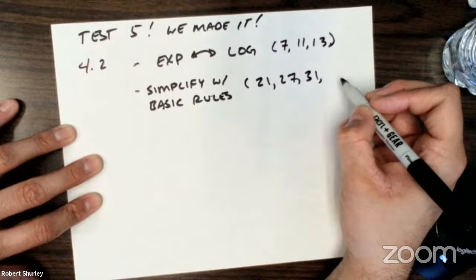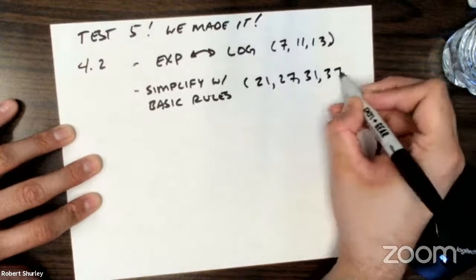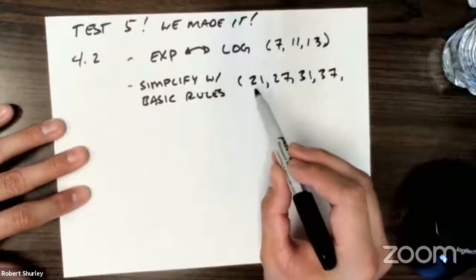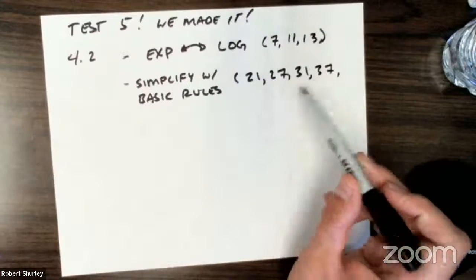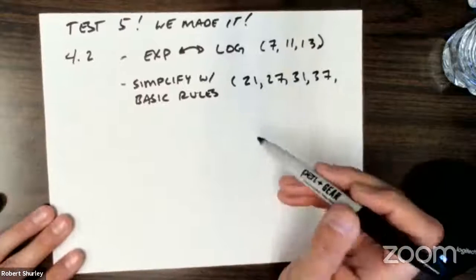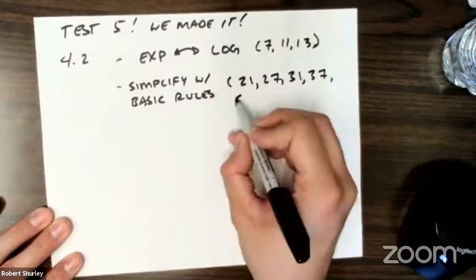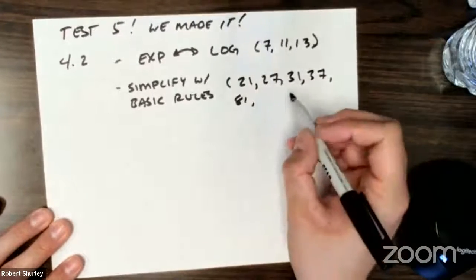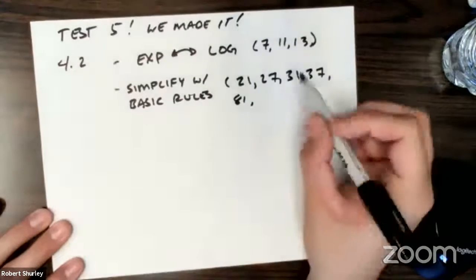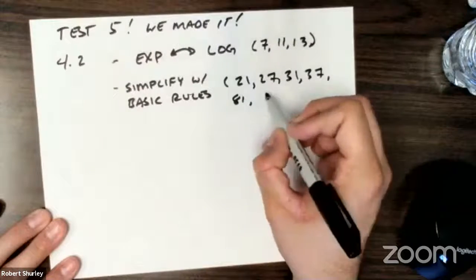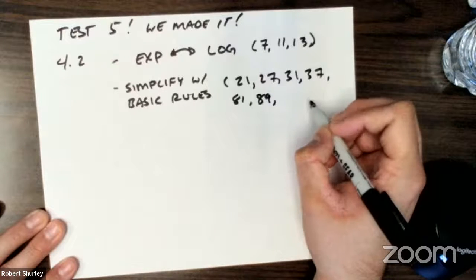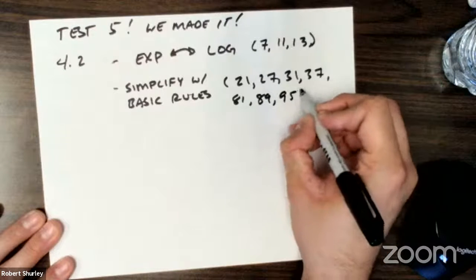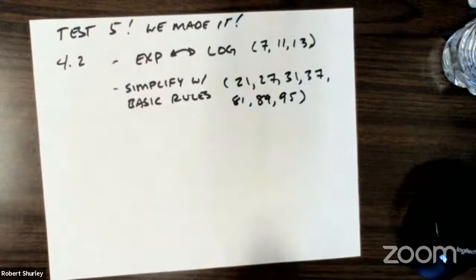and then like 37. Also, I'm going to skip down because your book has a big gap between logarithms and the common logarithms, so I'm going to put this in this section as well. Like number 81. It's the same rules, it's just they use log base 10 and ln. 89 and like 95. So those are all good questions, a good overview of basic rules.